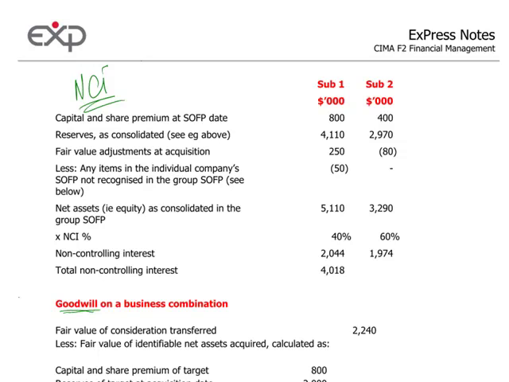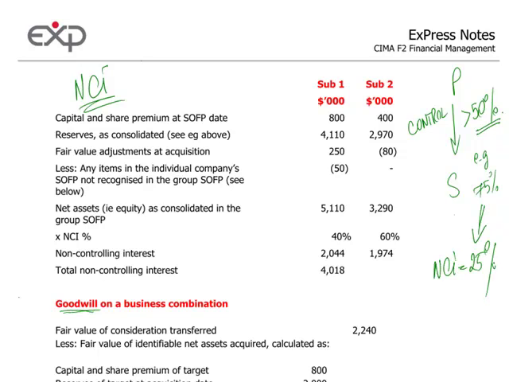When you think of non-controlling interest, to get your background right, you must be in a situation where there is a parent company that has voting power in a subsidiary — that would be the case for over 50% of the voting rights, giving you control. So let's say you have 75% voting power — that's control. It means your NCI percentage would be 25%. We are talking only about subsidiaries. With associates you don't have this discussion, because if the percentage is less than 50%, you have significant influence and you are obviously a non-controlling interest.